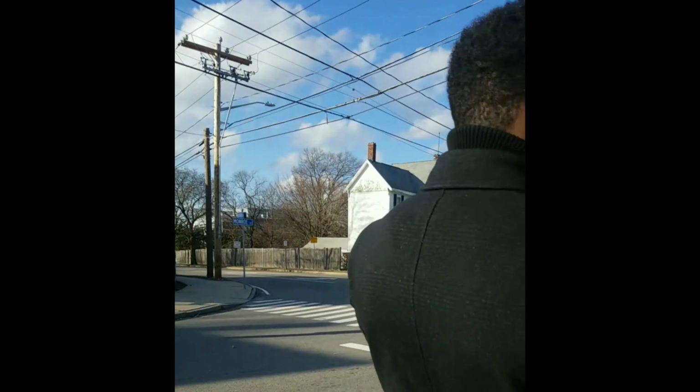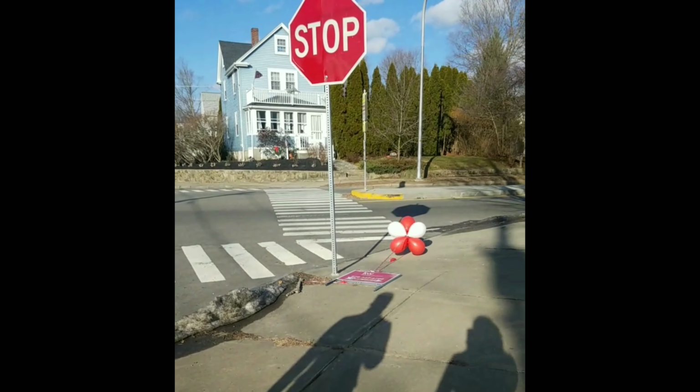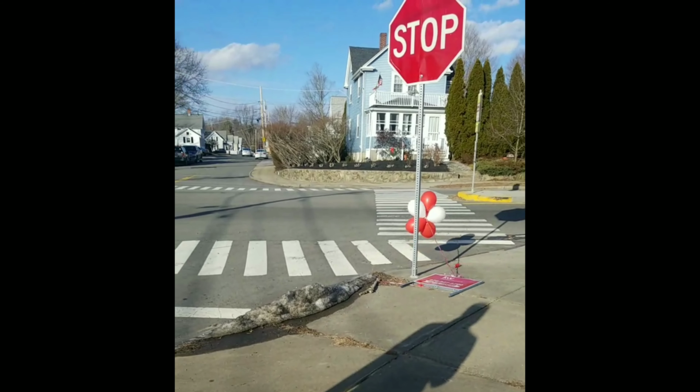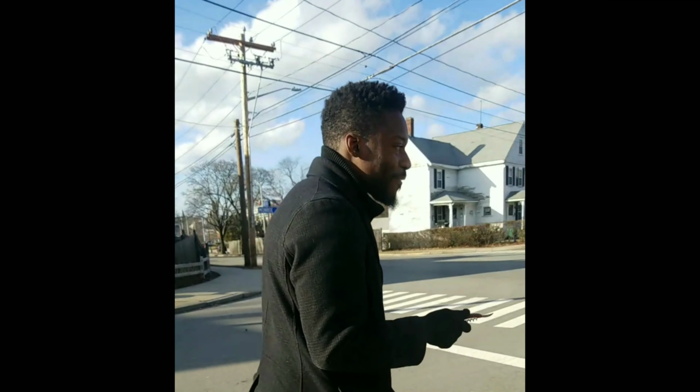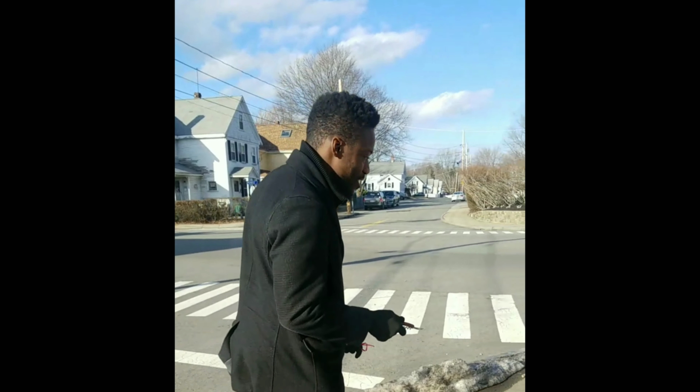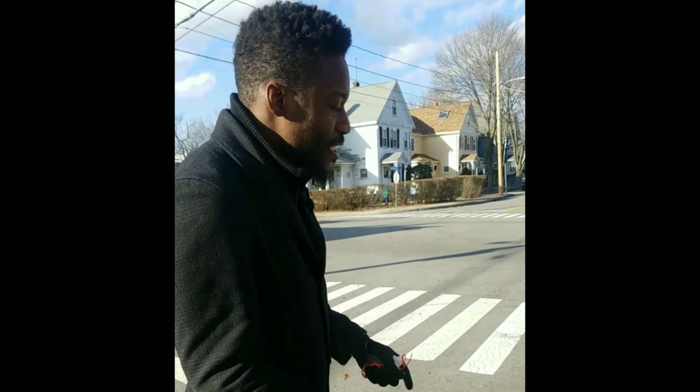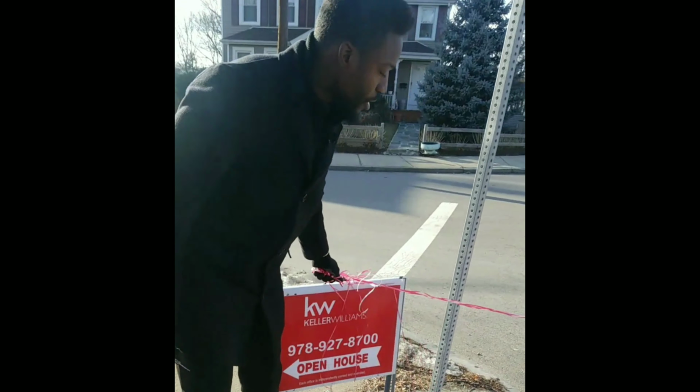So a funny story. Look at this sign. So it fell down, obviously. Balloons are still here, so people know that open house going on still. I actually forgot this here yesterday. So this was left overnight because we had the brokers open first. Left this overnight. I was panicking. I was like, oh my God, I left this here. I can't believe the balloons were still here. Like, I'm wasting helium. But came back. It was still here. That's awesome.